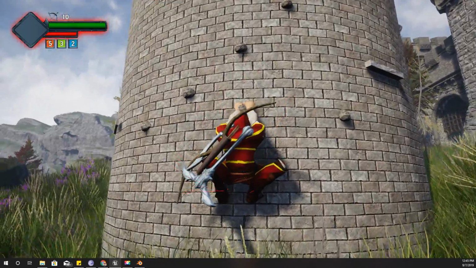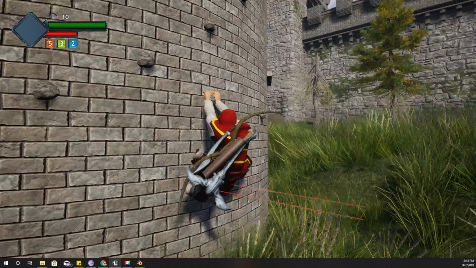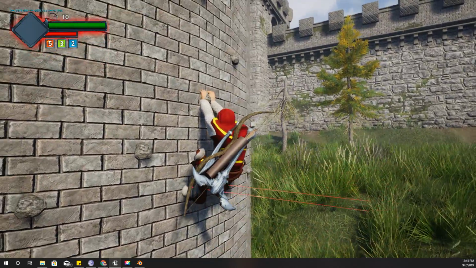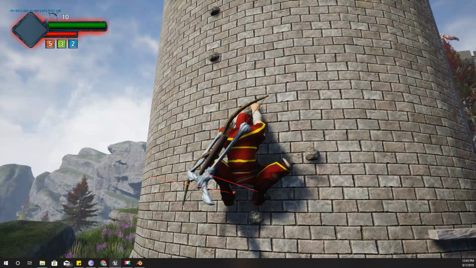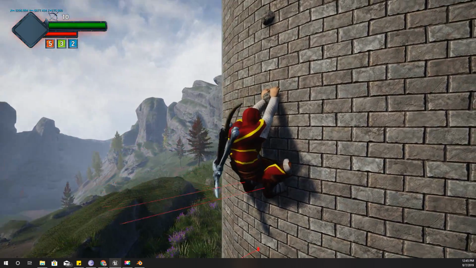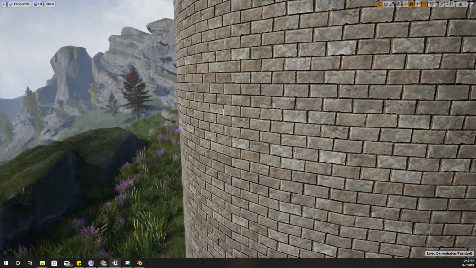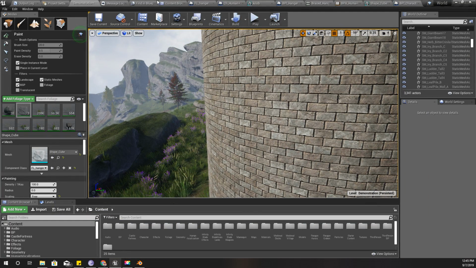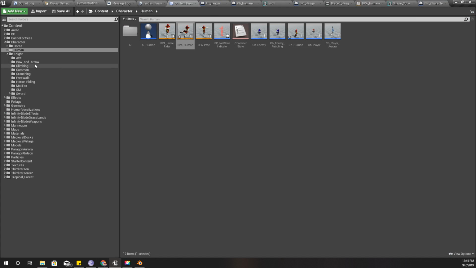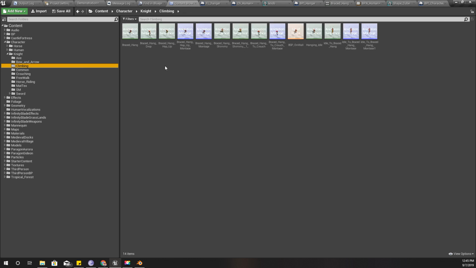But my legs do look a little ugly now. So maybe, let's see. Let's refer to the previous animation and modify. How does the hanging idle look?